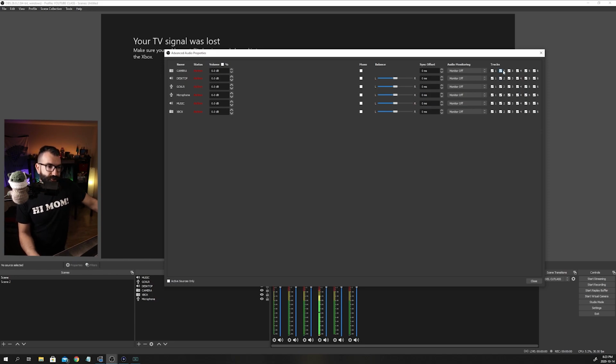So we have 6 tracks to choose from, but right now we know that we selected track 1 to be the Twitch or the stream track. So everything that you want your stream to hear is going to be in track 1. So make sure track 1 is selected on all your devices, all your sources, all your web browsers that you want your stream to hear. Anything that you don't want your stream to hear, like my camera here, that is redundant, you uncheck it in 1. So if it's not checked there, even if it's not muted, stream won't hear it. You'll hear it, stream won't.